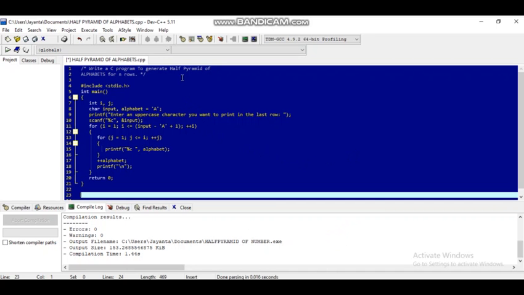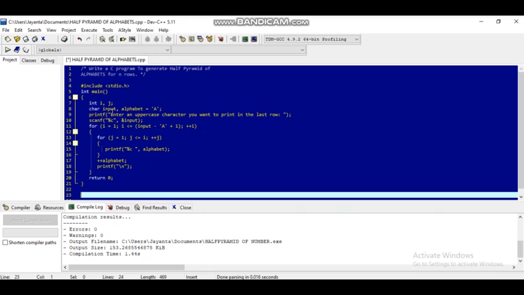So to generate a half pyramid of alphabets for n rows, first we have to write #include <stdio.h> and int main, the main function. In the main function, we have to take two integer variables, i and j, for the for loops. You know that.